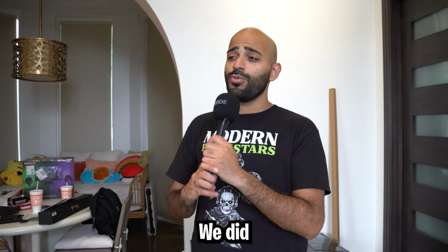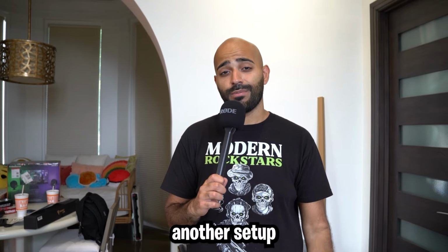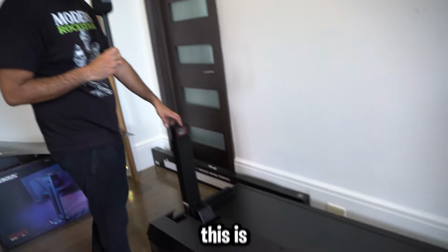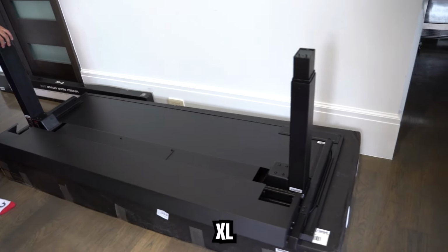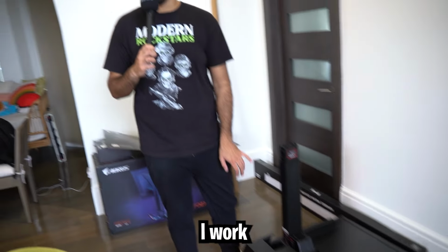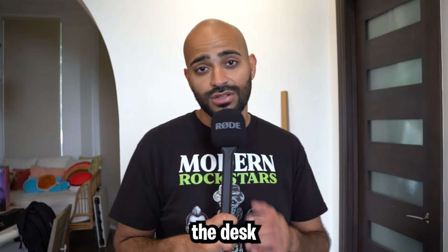Part two, we did Jordan's setup back in Utah, and now we're out here in San Antonio to do another setup, and this time it's even better. So we got something right here. This is the Secretlab's MAGNUS XL desk. I've been dying to use this desk. Whenever I work in setups where there's no Micro Center in town, I don't really know what to do about the desk. So this is what we did.